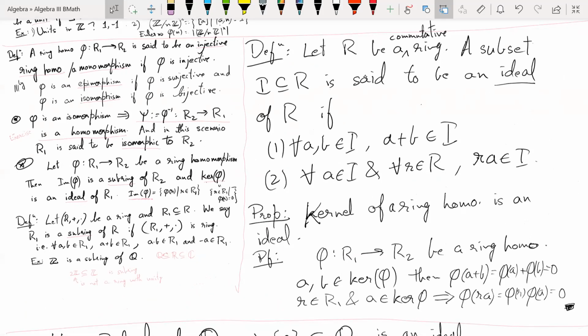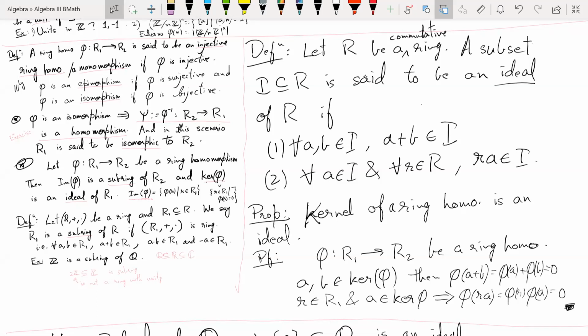If both the subring and the ring have unity, can they be different? Yeah, so that's what I said. Sometimes it may happen that it's a subring and both have unity, and they may be different. Yeah, so it's a matter of convention.